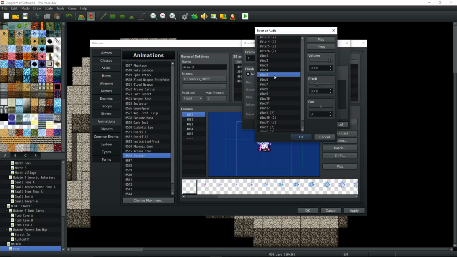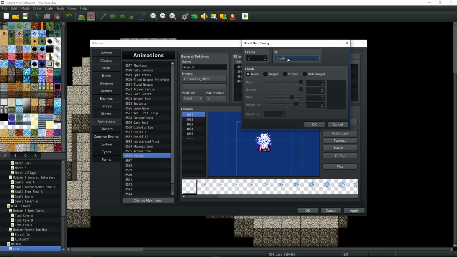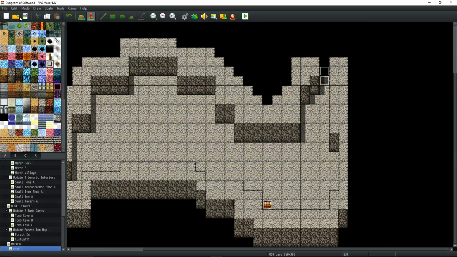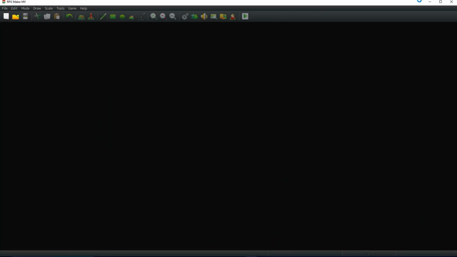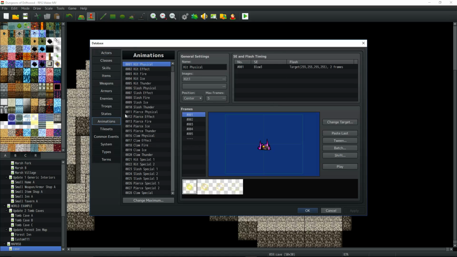I actually have to restart MV because my sound effects are bugging out again. I don't know why. If the program's open too long, it does that. It stops playing the sound. That's a little frustrating, and I'm going to need those sound effects. So we'll save our project, close it, and open it up again. Should only take a second. That way we'll be able to hear our sound effects when we're making them. So that's a quick fix for you if that happens to you.